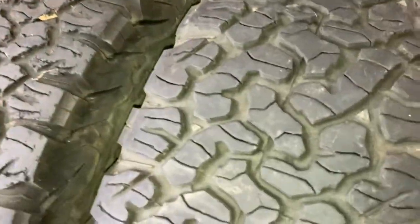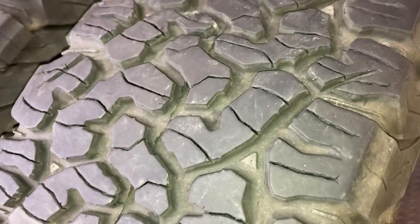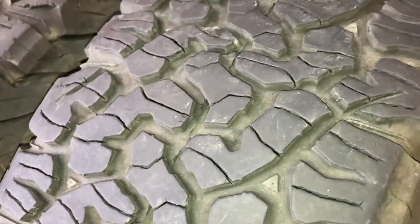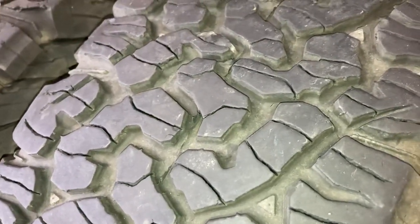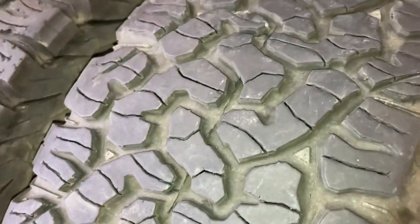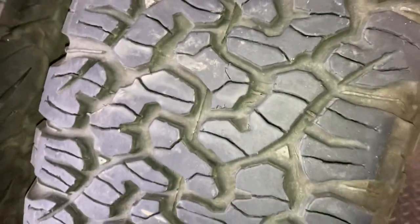We've got 10 BFG tyres here — a 570 series and 565 series. We're just going to run through a few things that may cause the tyres issues. This isn't blaming the vehicle or the wheel alignment and stuff like that, but just explaining, because some people say in the wet they skate around, they've got no traction, they're dangerous. So we're going to explain a little bit why, looking at some of the wear on some of these treads. It's pretty straightforward, right in front of you, why they might or might not grip.